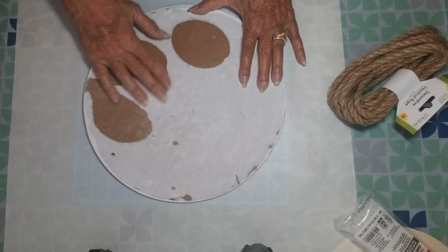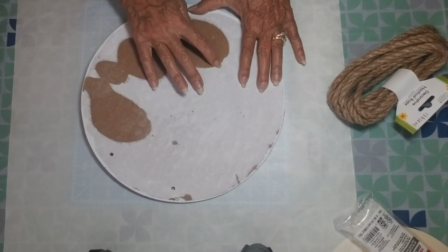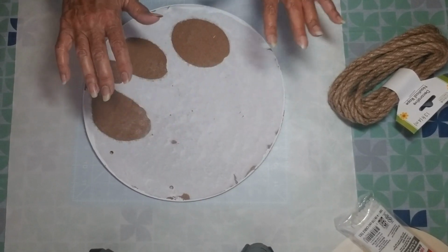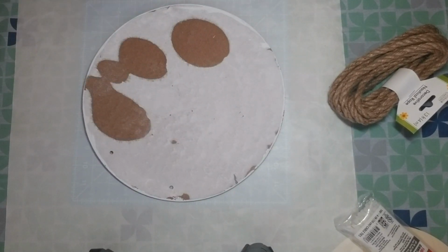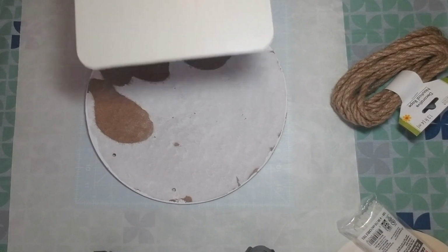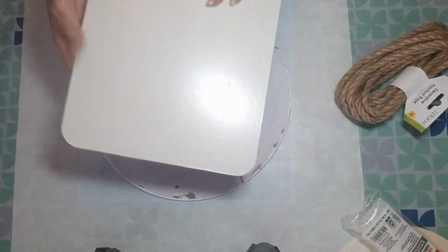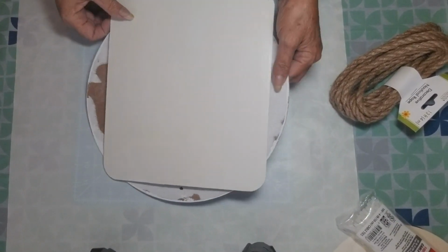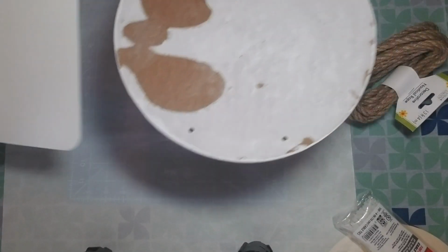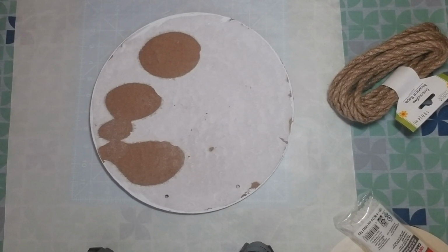So if you're going to be doing these from the Dollar Tree, make sure that whatever paper backing it has, you take it completely off and you won't have that problem. Such as with this one. And it came out really nice. It came out flat. And so yeah. So moving right along, this looks awful like that.